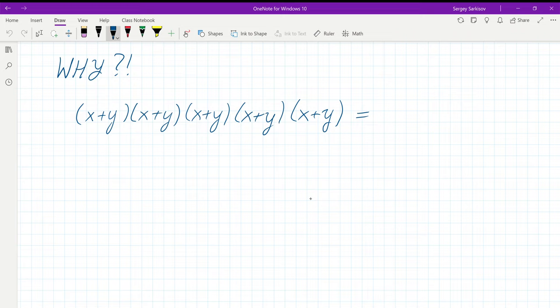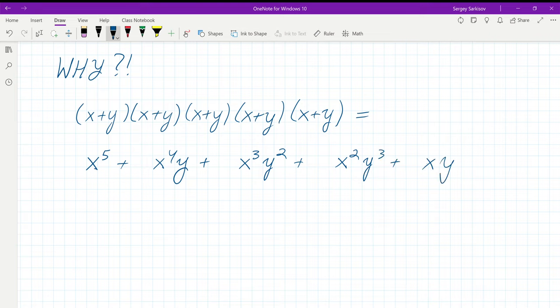That's what's going on. And so what's really happening is it's equal to some amount of just all x's, x to the fifth, right? Some amount of x to the fourth y. If you had 4 x's and 1 y, you would have some amount of what? X cubed, 3 x's and just 2 y's, because you have to have a total of 5, right? And then there are 5 terms to multiply. And then what about this? X squared, 2 x's, and then 1, y cubed. And maybe later we'd have, not maybe, but for sure we'd have x y to the fourth. You see, that's what's going on. And then of course y, that's y to the fifth.